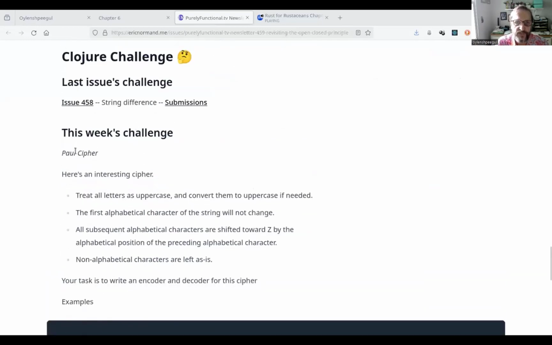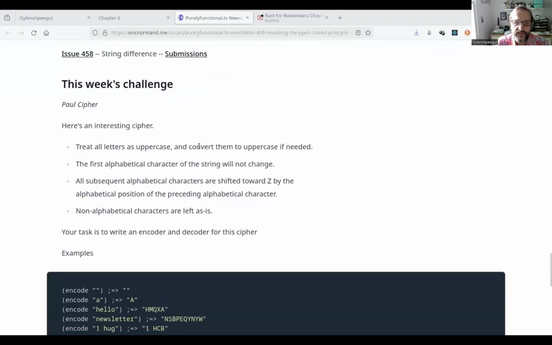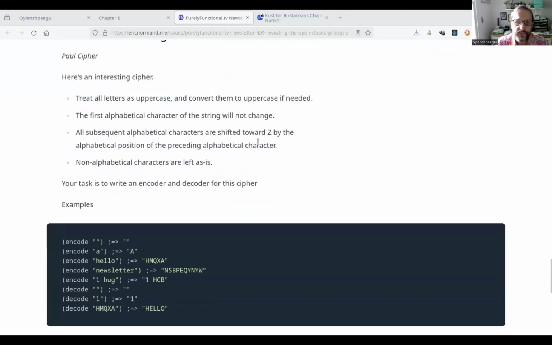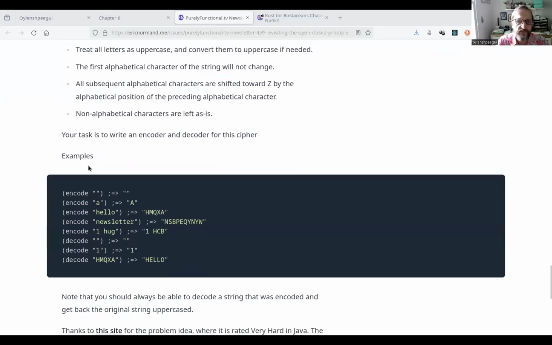This week's challenge was the Paul cipher, which is a simple little cipher, and your task is to write an encoder and decoder for it. You can see here there's a bunch of examples of encode and a bunch of examples of decode. So this is a Clojure thing, but I did it in Rust.